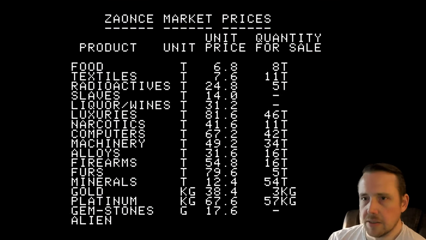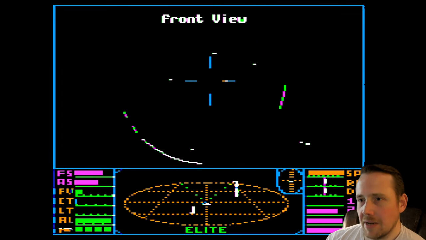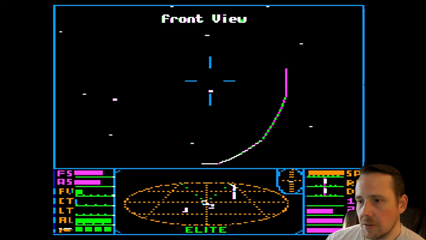Let's check out the stats on Zeonce. Market prices, food and textiles. We could make a little bit of a profit here if we sold. Let's check out their corporate state. That's a tedious place. Okay. A tedious corporate state. Checks out. Okay. Average industrial. But we can sell goods for a profit. So if we could find a space station. Once again.